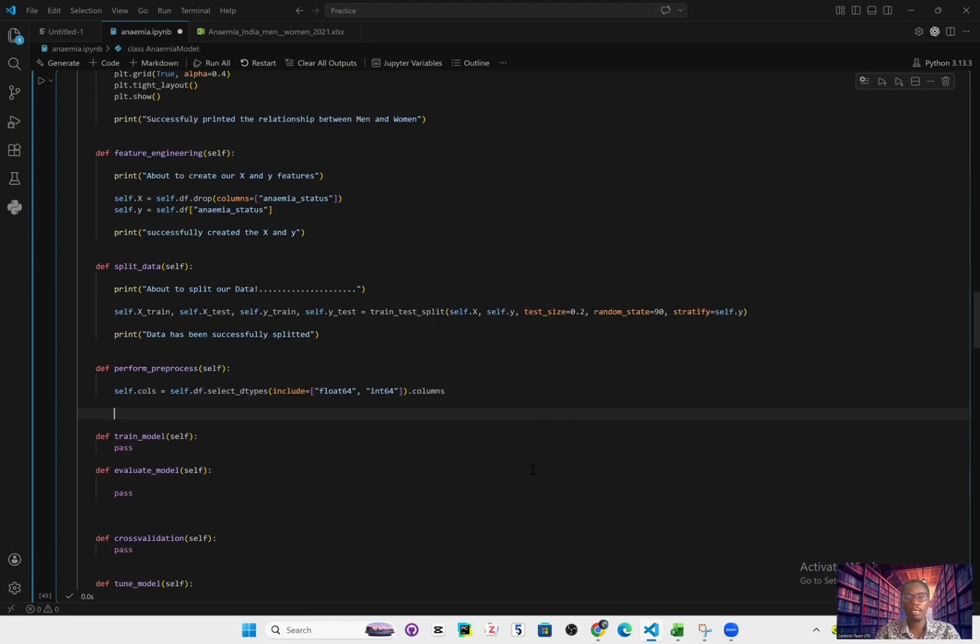So what this means now is that I can perform my pre-processing, my column transformation. So I could do self.preprocessor is going to be equal to... I just hope this doesn't fit in y because that's an int.